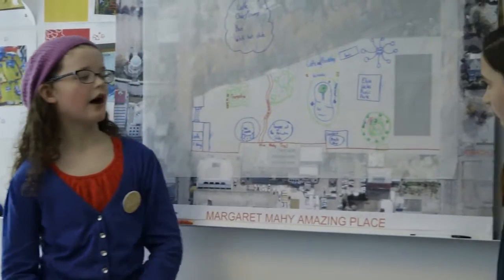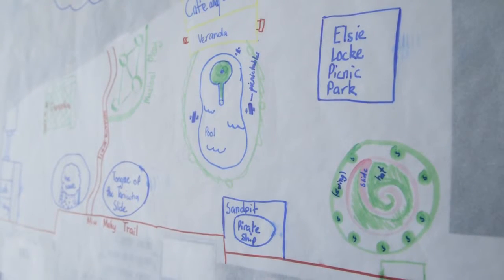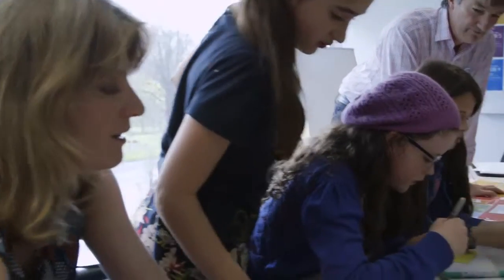They can use fantasy figures or imaginative figures and create them into different exciting play forms, and they've really worked that out. We've got the witch hat slide, which was based on the witch and the cherry tree — it's a massive big witch hat complete with a pink bow. The swings are broomsticks because in the story, the witch has a broomstick and she flies away on it once she has her muffin.